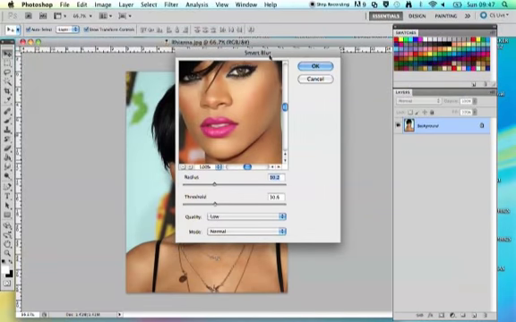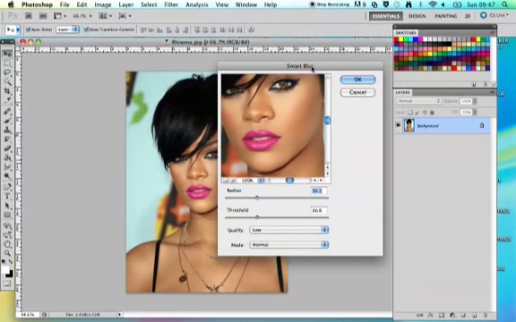and that's just going to take this down a bit because we don't want an image that's too detailed. We want something that we can work with that's a bit more simplified. So you can see that I've put the radius at just around 30, and the threshold around 30, and the quality low and the mode normal. Obviously your image size is going to be different to mine, so your settings may be different, and it's up to you to judge on that one.